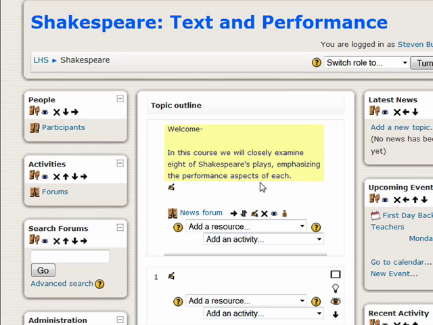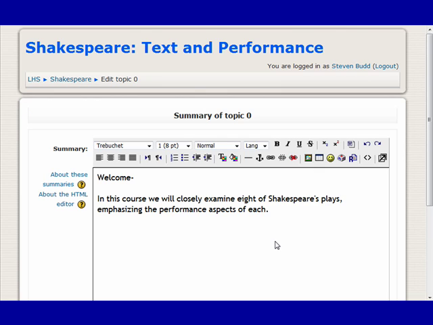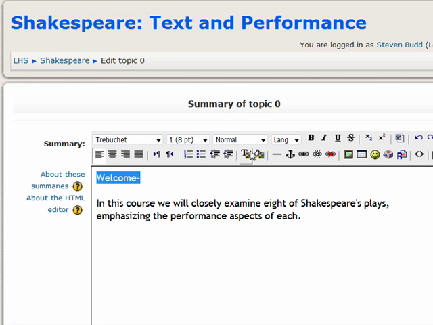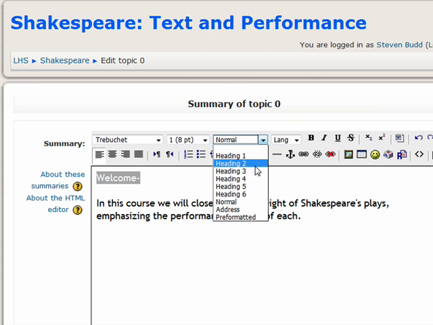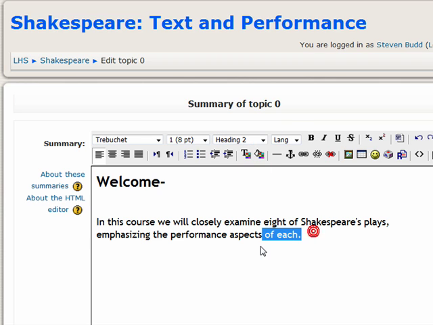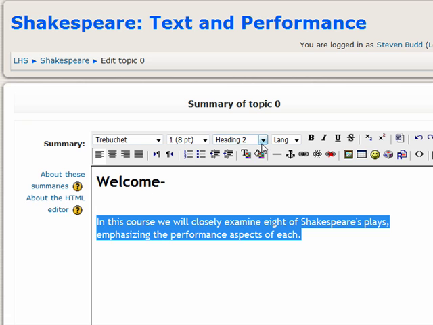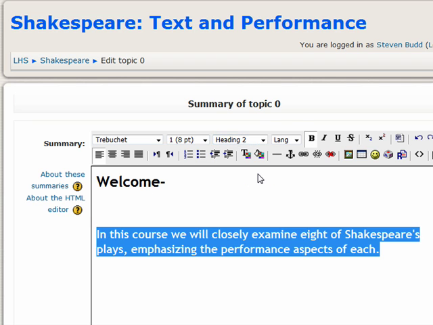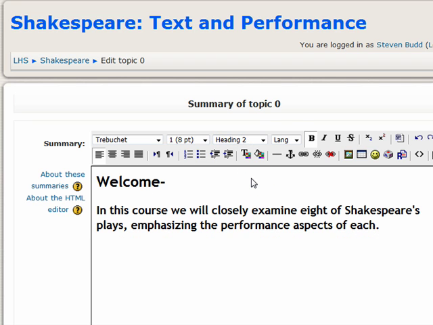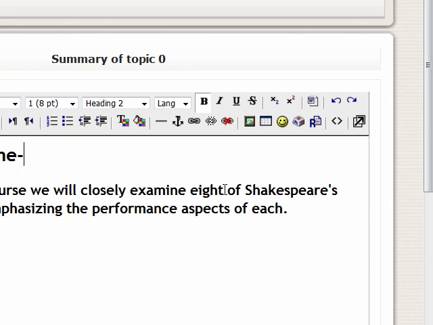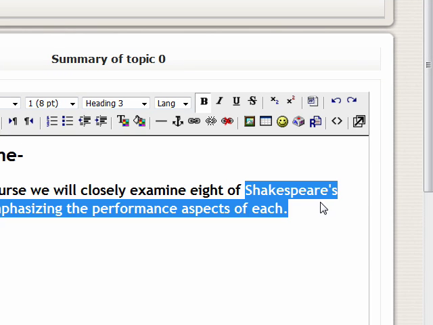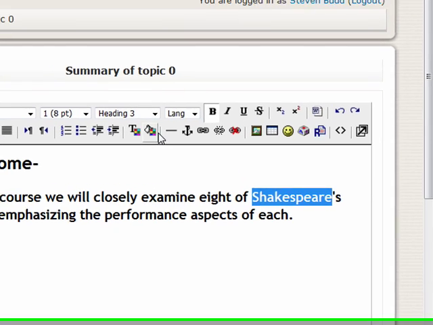And we may want this a little bit snazzier. So I'll just use some of the header settings to change the size a little bit. And we could add a little color.